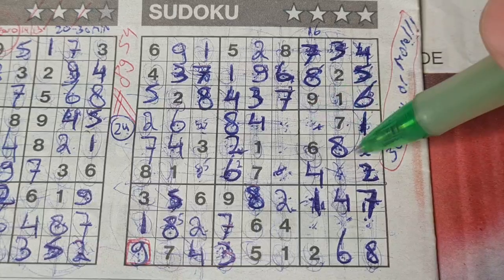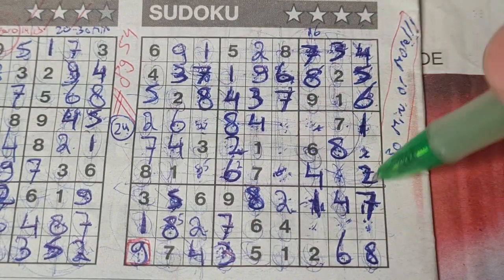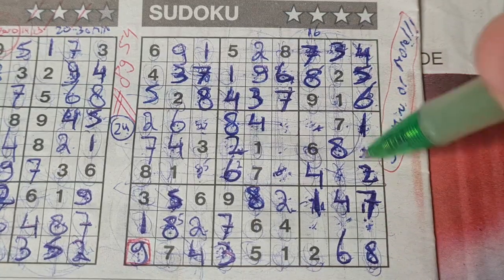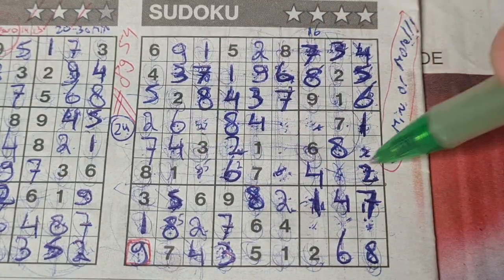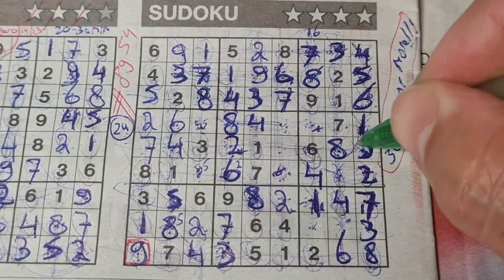Oh, no. Three numbers. Yeah, two numbers left in the last column for numbers. The 1, the 2, 3 is missing. The 4, the 5, the 6, the 7, the 8, 9 is missing. 3 and 9, 3 and 9. We have a 3 in the middle row. No 3 there. 3 should be here. And a 9 goes there.